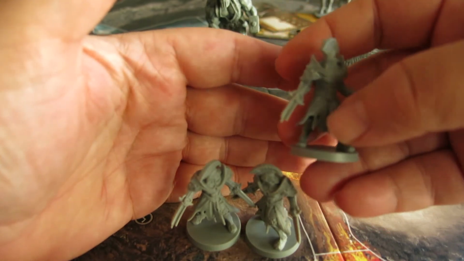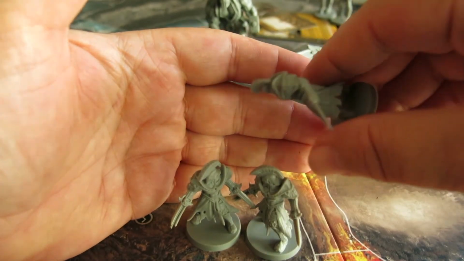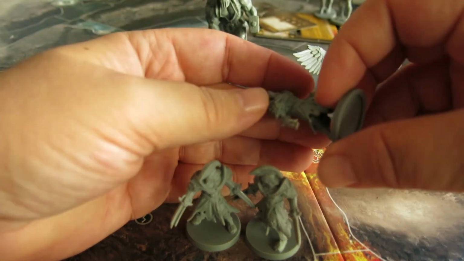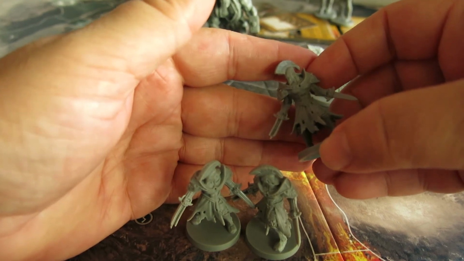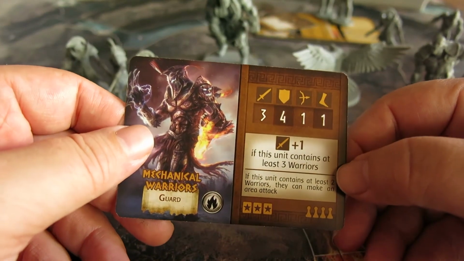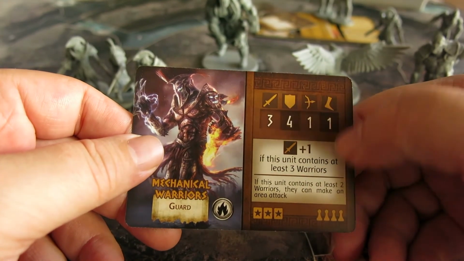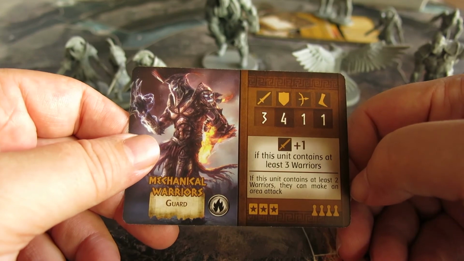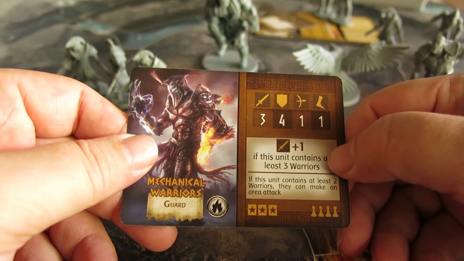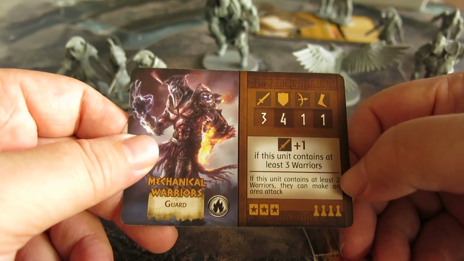These have been forged by Hephaestus, I imagine. They look like hoplites with some Wolverine claws. Really love these minis. And as far as their stats go, they are also pretty good. They are not as good as the golems, but they have attack of 3, but they will get +1 if there are at least 3 of them. They start at 4, by the way. They have defense of 4. Yeah, again, not as good as the golems, but they do have 1 range and they move 1.